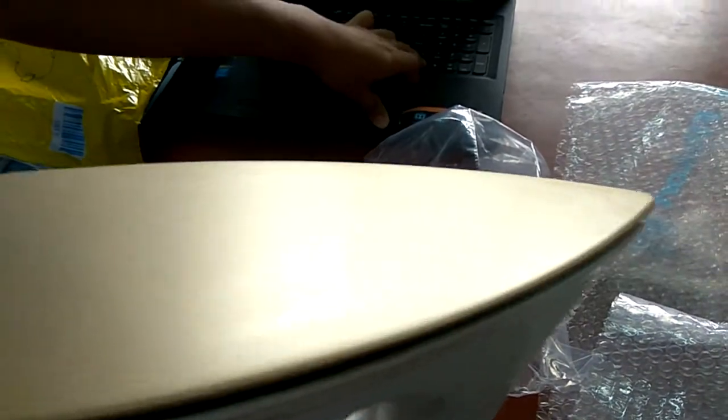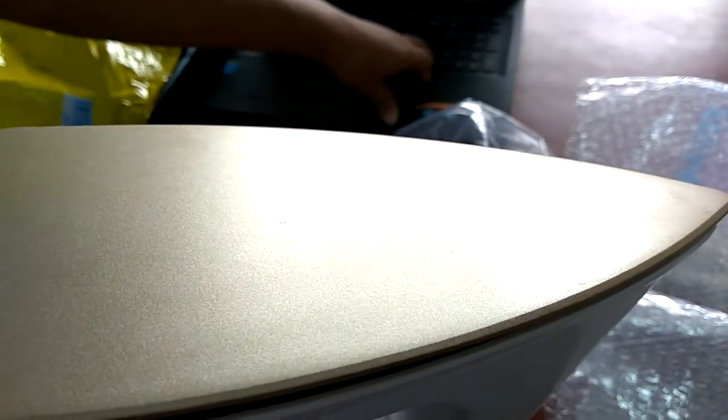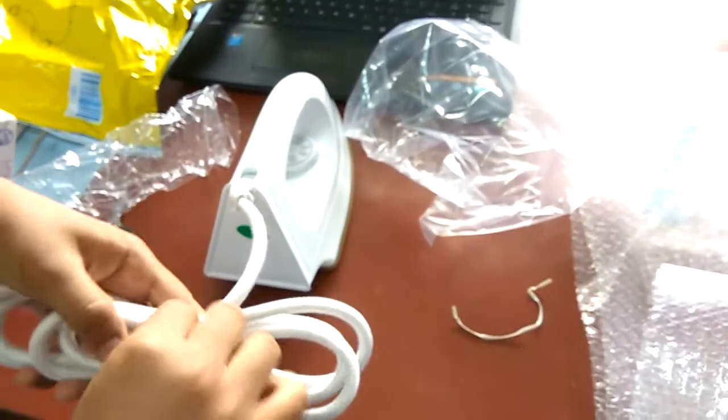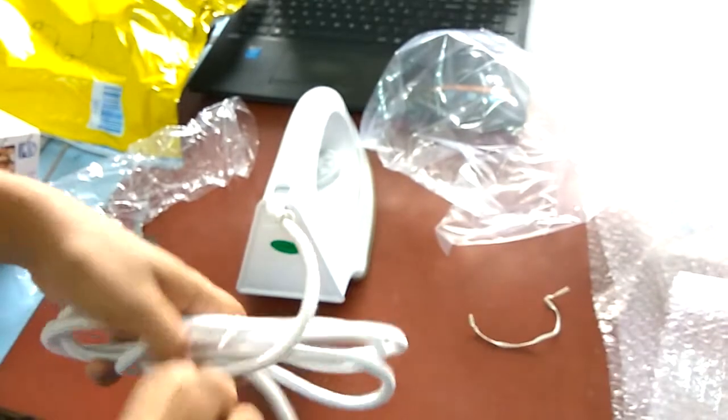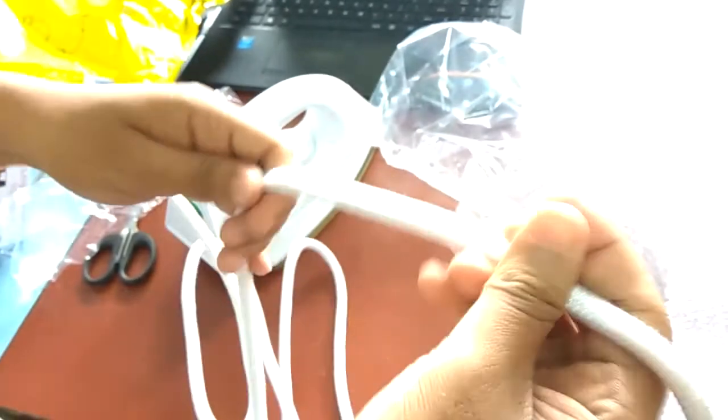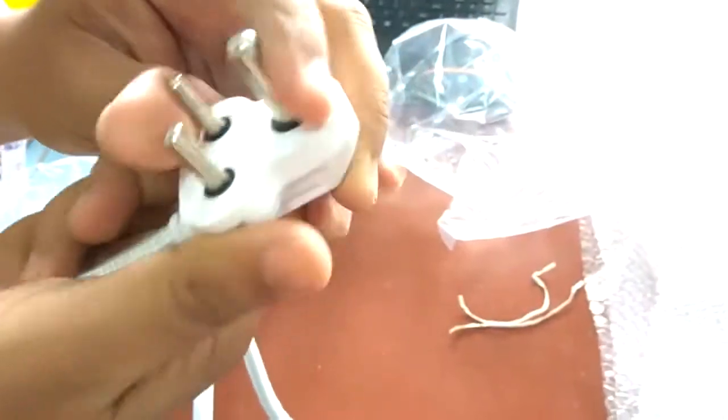And now the cord length is quite enough for daily purpose. And quality is also good. Plug quality is also good.